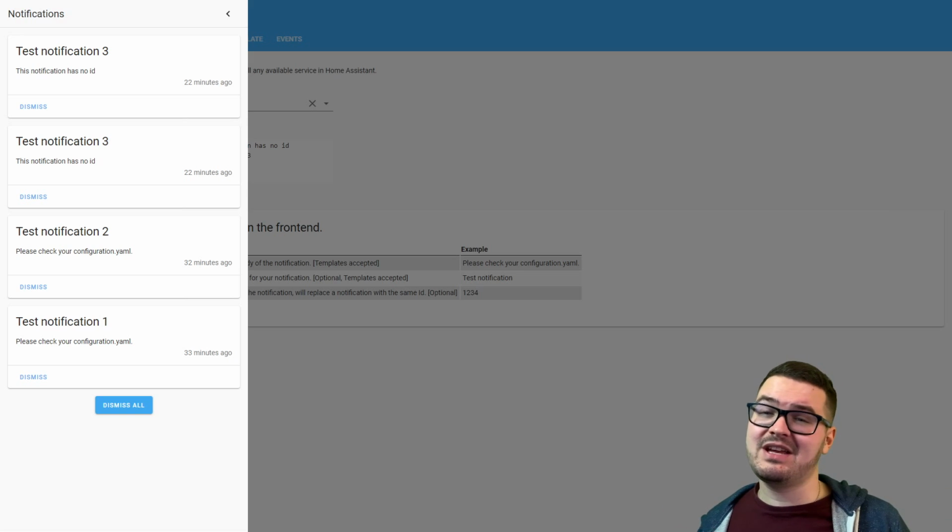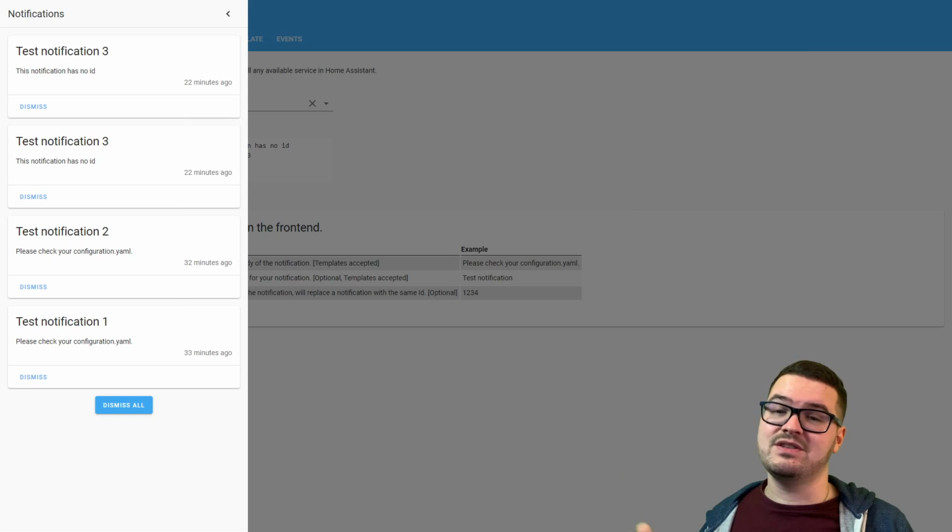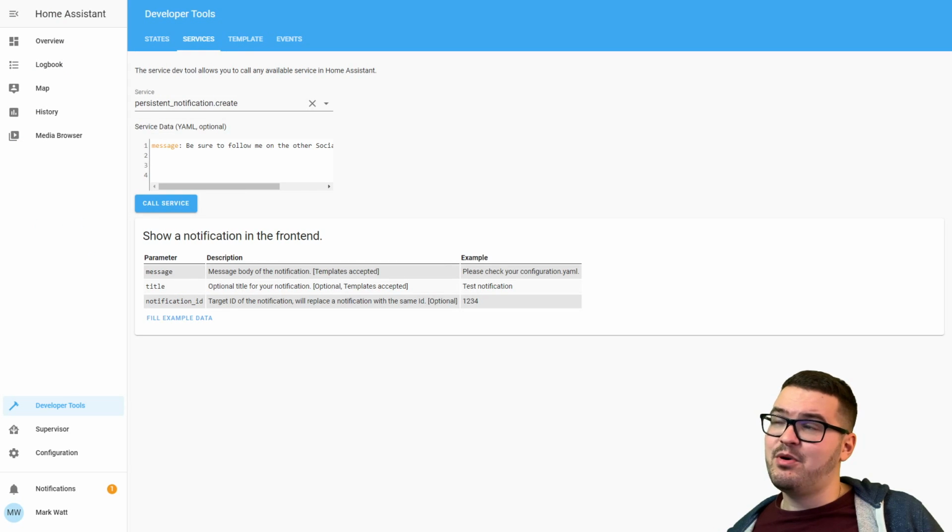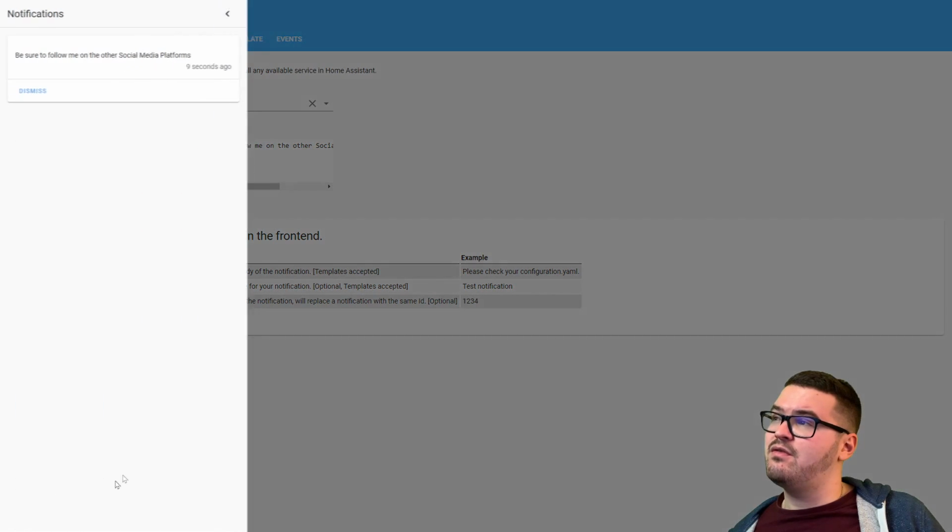So you can make use of that service call in your automations and scripts to enable Home Assistant to create these persistent notifications, and you'll see them in the bottom left corner on any of the devices you're using in your Home Assistant. One last thing to point out with this as well is that the title is also an optional parameter. If you don't give a title, the notification looks something like this, so it's just text.